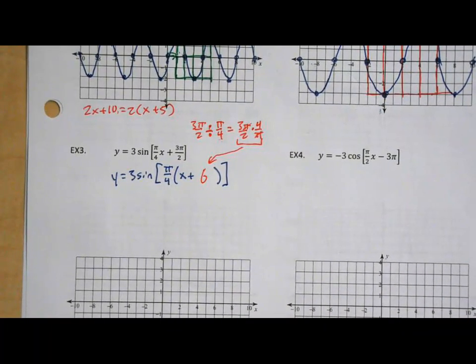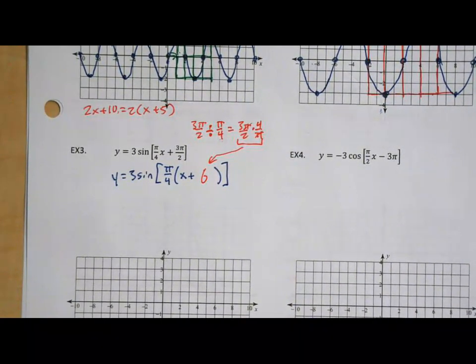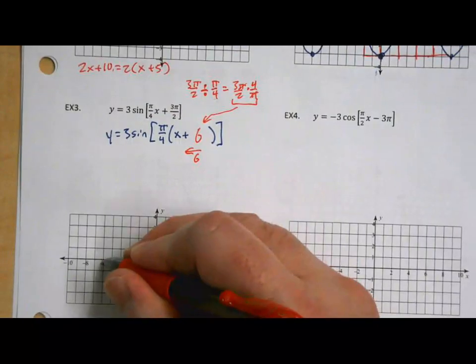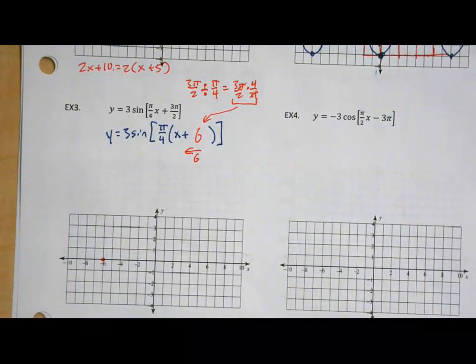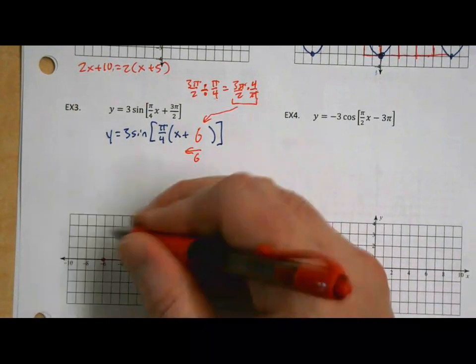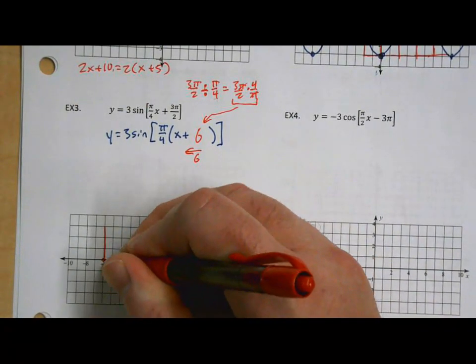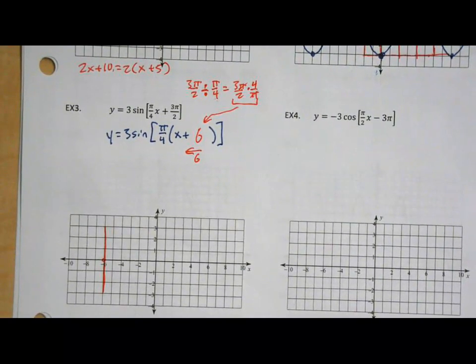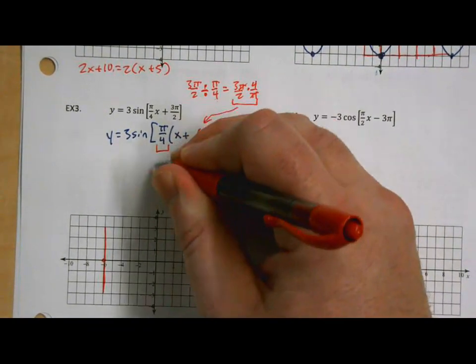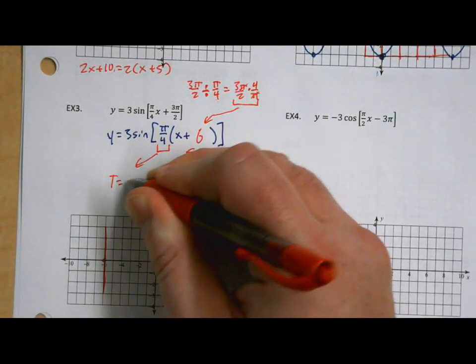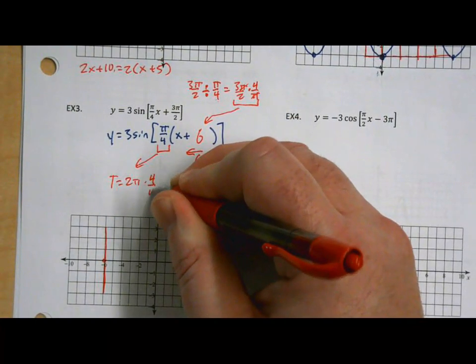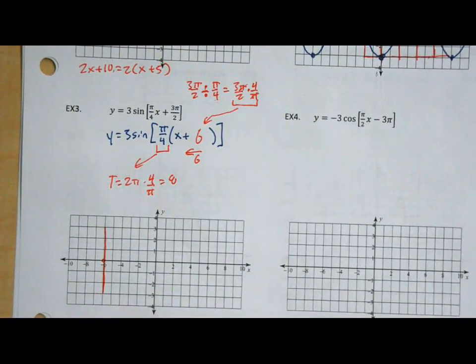So we're going to graph this thing now, and this time around, are you going to be shifting left or right? Left by 6. So we'll be shifting left by 6. So I'm going to build my box off of this anchor point right here. And I know that my box is going to go up and down by 3. So I'm skipping the part where I do my little sketch. And I just need to know how wide to make my box. So let's figure out what t is. 2 pi times the reciprocal of pi over 4, I believe is going to be 8.